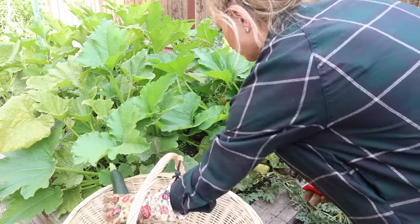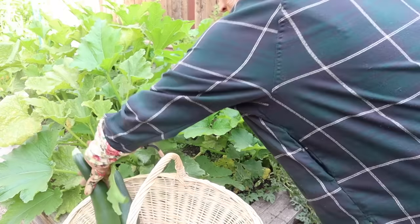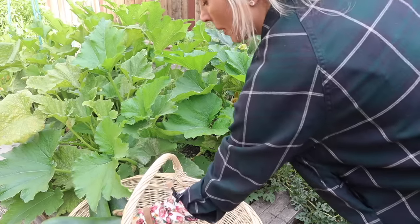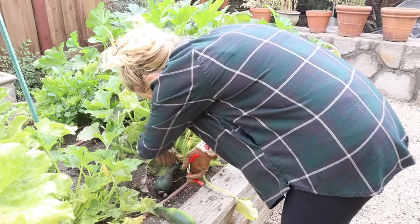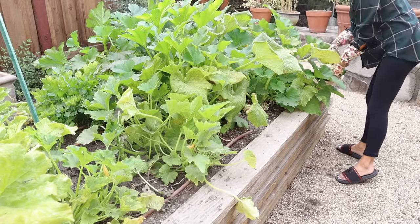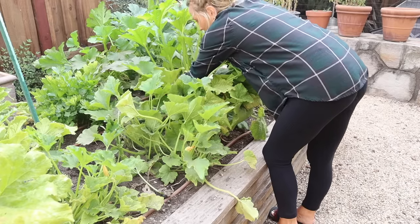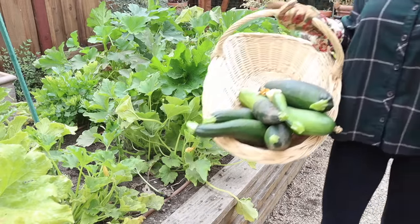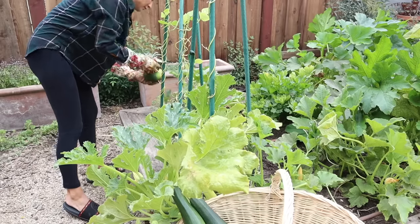We had the most lovely trip out to the coast. My father and I and our family traveled out to the Pebble Beach area and it was so beautiful. It's really close to Monterey, but we did a car show for my son. That's what he got for his birthday and we just had a great time. But I will tell you, this garden is totally overflowing with vegetables.